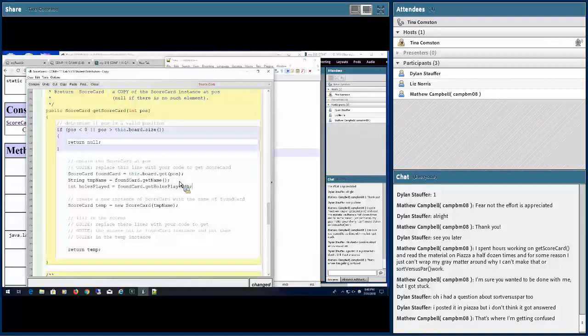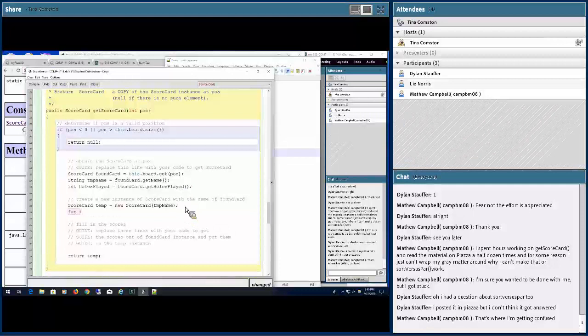All right. And then we need to loop through each one of these holes. We're going to need to create a loop, because we have these holes played, and it could be up to 18, so we don't want to write 18 individual statements, right? So we're going to do a loop here for integer. I'm just going to give this to you in pseudocode so you guys can write out the actual code. So we're going to loop for holesPlayed times, right? So you can do i equals 0, i is less than holesPlayed. That's how many times we're going to loop.